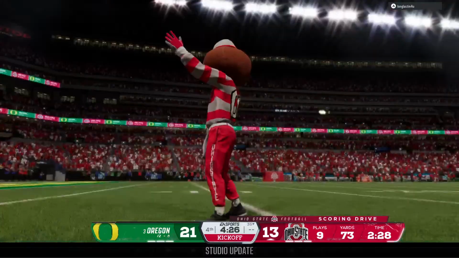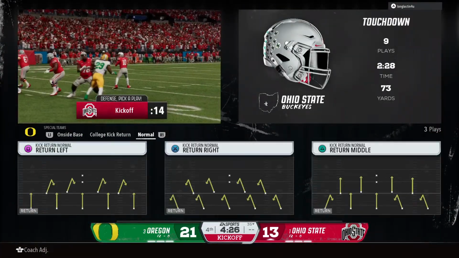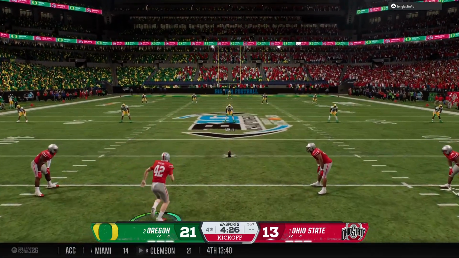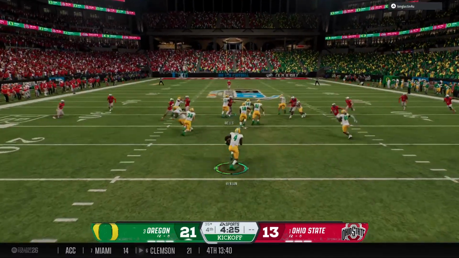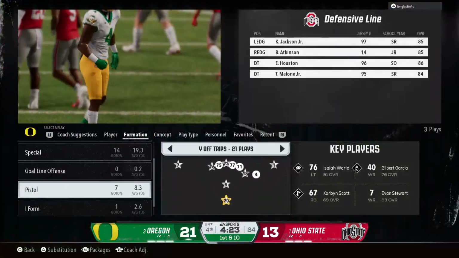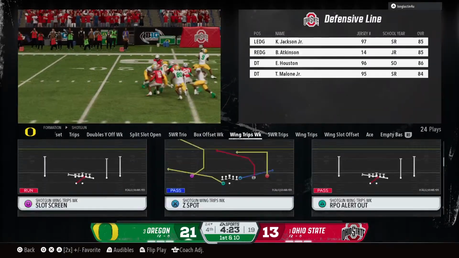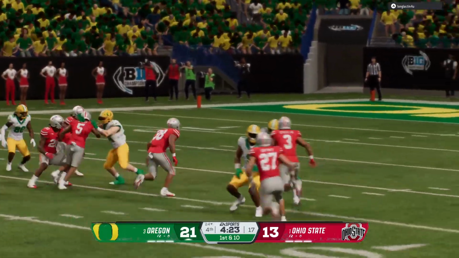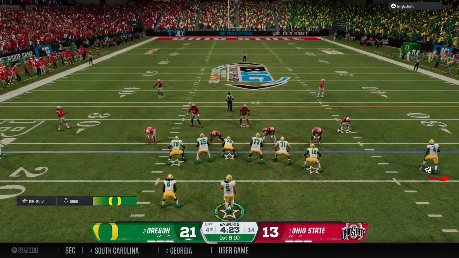PAT up and good to get a little bit closer. Got momentum after scoring that touchdown. Now the kickoff team out there to kick it away. From inside the 15-yard line, bringing it out. Not much on the return. They'll stop him at the 24. Good coverage. Set up at the 24.